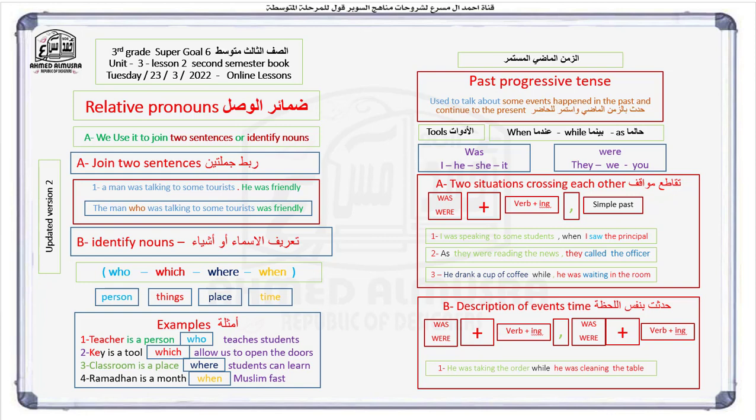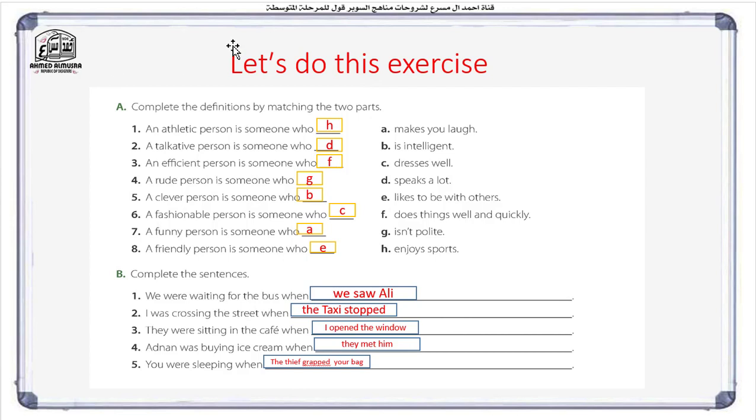Look at this before that. Let's do this exercise. This is the second exercise, which is down on page 24, I think. So just copy those answers and participate as much as you can inside the class, and I'm going to see you there.